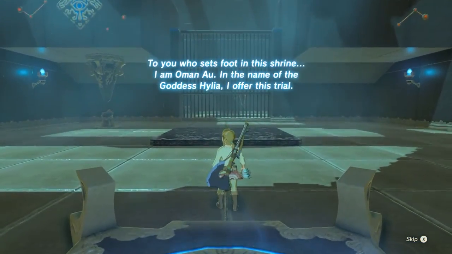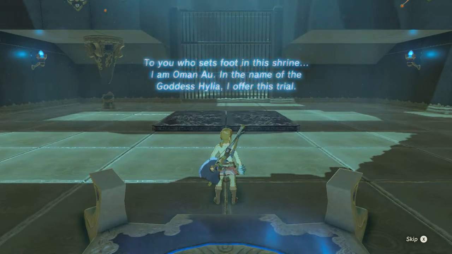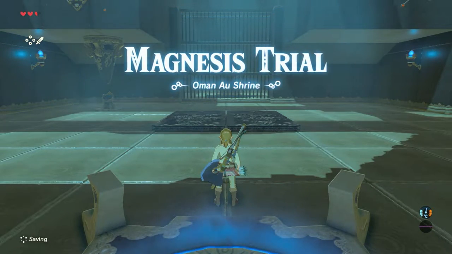To you who set foot in this shrine, I am Oman Au. In the name of the goddess Hylia, I offer this trial. Magnesis Trial, Oman Au Shrine.